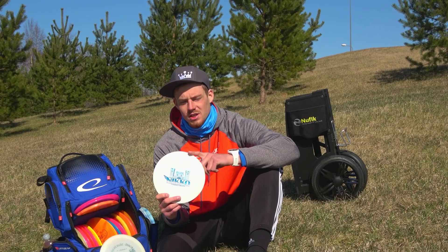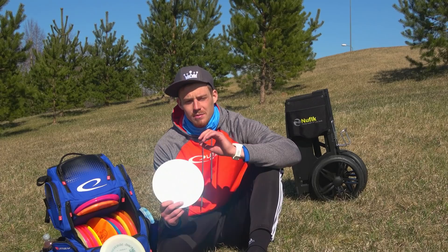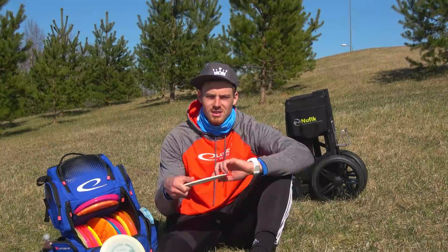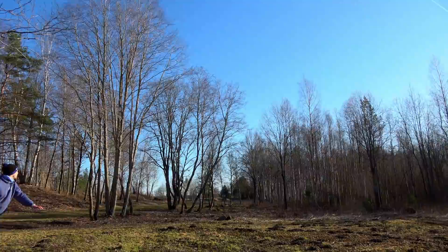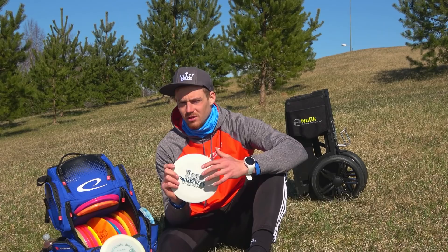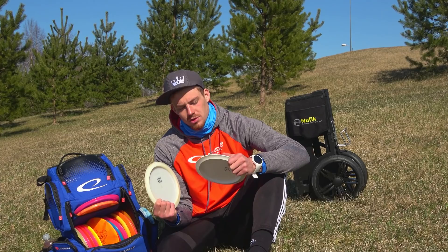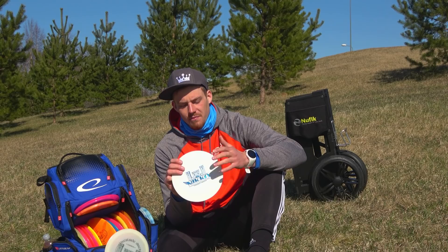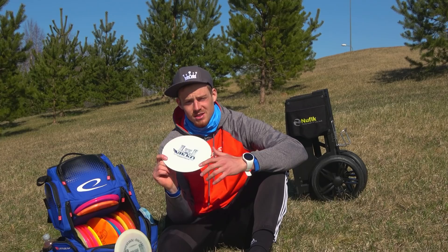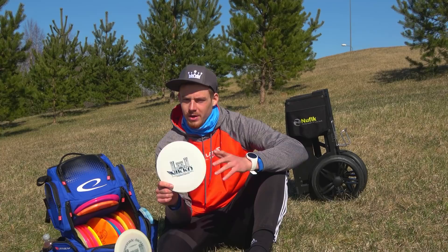The new addition is the Tournament X plastic Fortress, Nico Locaster signature series. I was looking for something between a Criminal and a regular Fortress, and this disc is it. The Criminal is a bit too overstable, so this has nice distance, I can flex it and it has a nice controlled fade — easy to use for spike hyzers as well. I like to keep my bag simple, which is why I don't carry many molds. It's a complement to the other Fortress but for windy conditions.